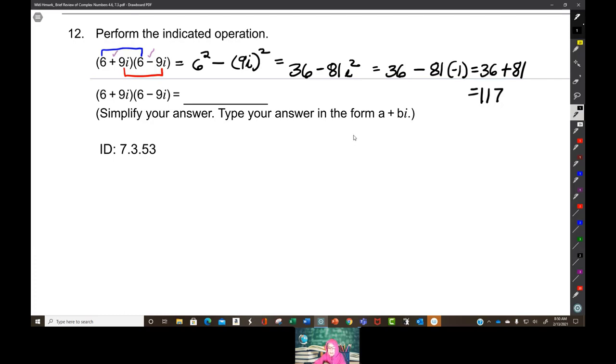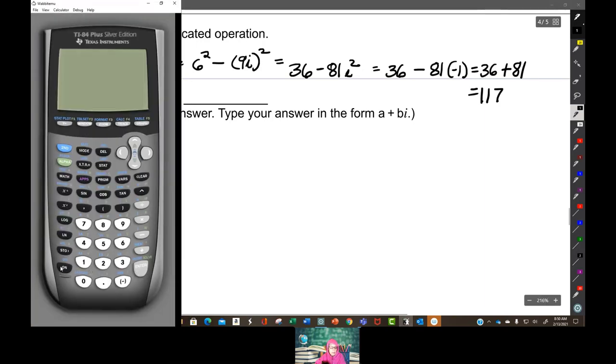All right, for the multiplication, let's go. I want to show you how to do it on the calculator. For a TI, now if you've got a Casio, I can't tell you how to work it. But for the TI-83 or TI-84, this is how you would do this. The very first thing you have to do is go to mode. Click on the mode button right there next to the second button.